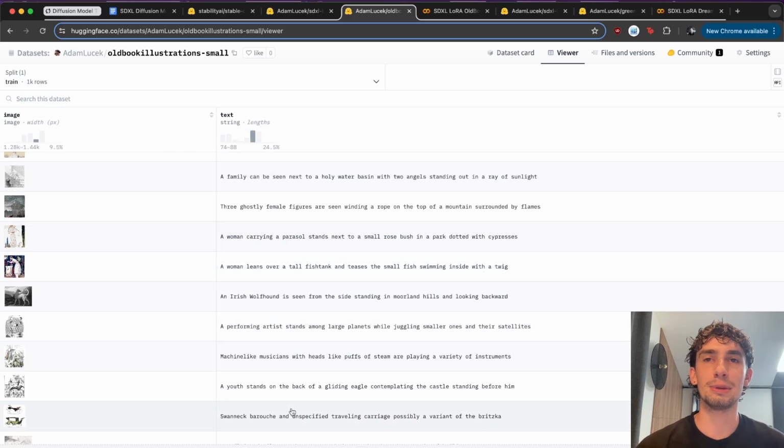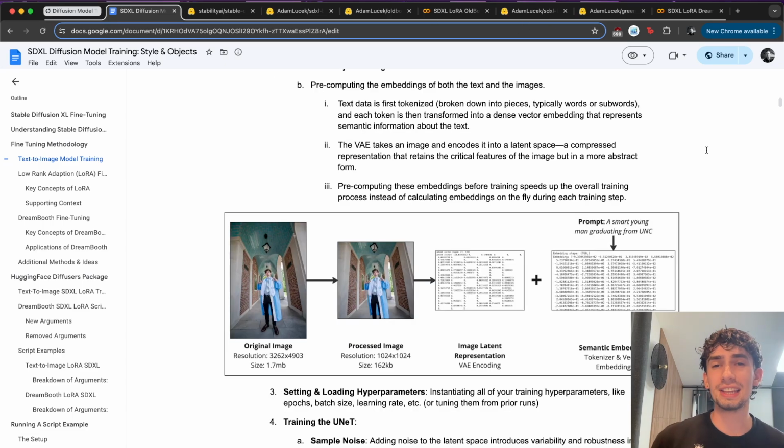So we'll take these images and these corresponding text strings and do a little bit of pre-processing with them as well. In the case of Stable Diffusion XL, what you're going to want to do is first take an original image and then crop it down to the specific resolution of interest. There are many resolutions that Stable Diffusion XL can handle, but the most common one is 1024 by 1024 pixels.